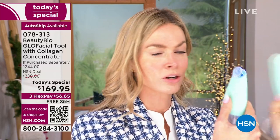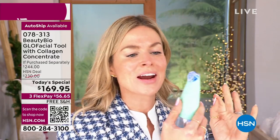I'm freaking out over the mint. Sephora, Ulta, Nordstrom, Harrods, no one. Mecca in Australia, no one has the mint, only here at H. There is a wide head and then the narrow head that's a little bit more targeted. You can like dig for gold with the narrow head. Start there and you can prime it on the inside of your hand first.